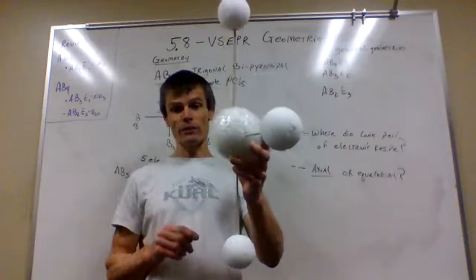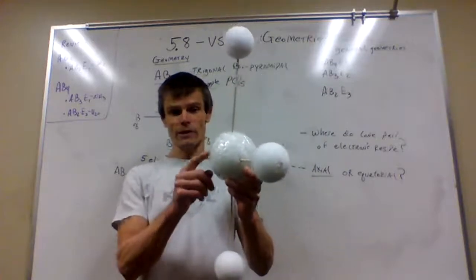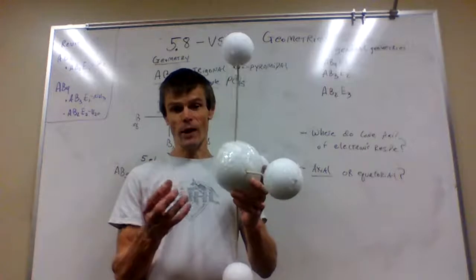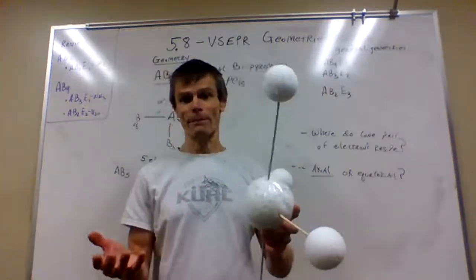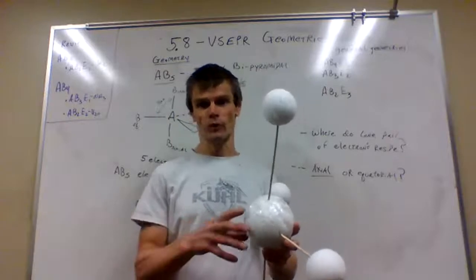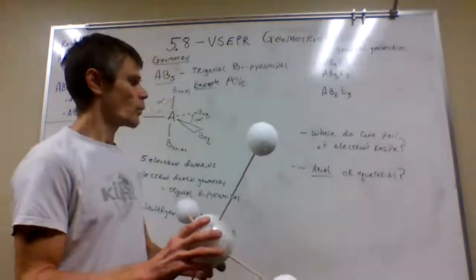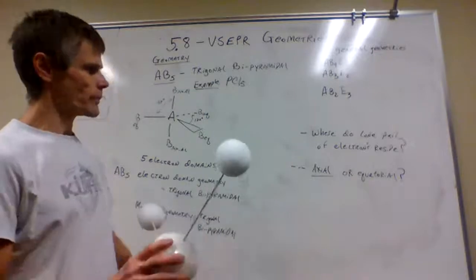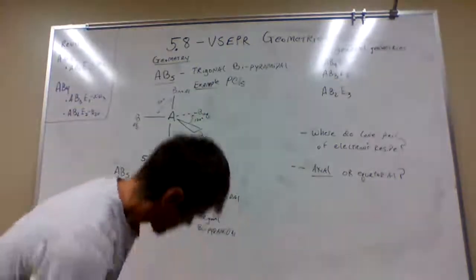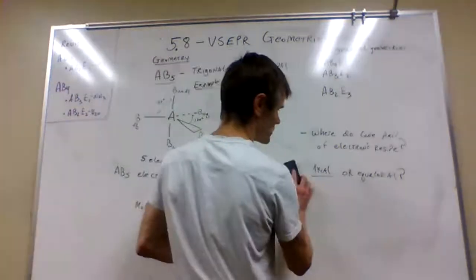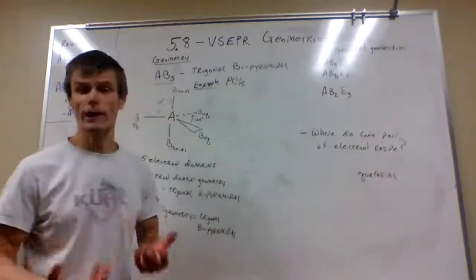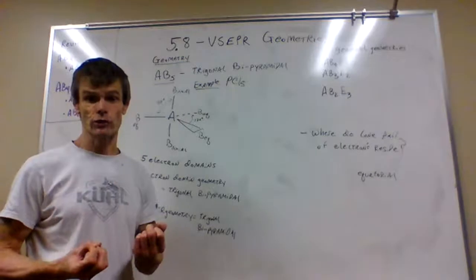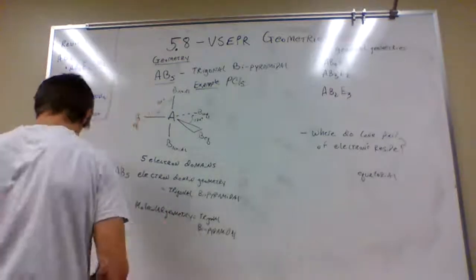And we're going to describe this geometry in a few seconds. This geometry that we're going to derive has a name to it, and it's related to a playground apparatus that you may be familiar with from when you were a child. So we place the lone pair of electrons along the equator. The equator is the energetically preferred position for a lone pair of electrons.